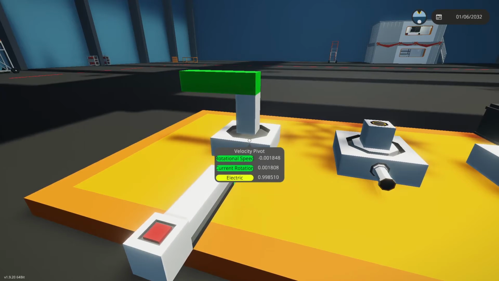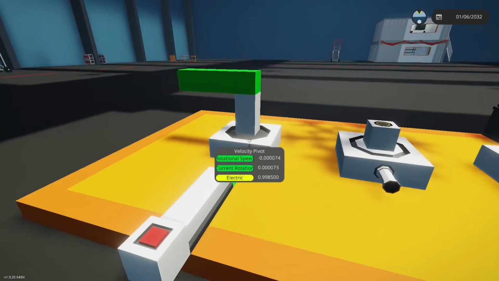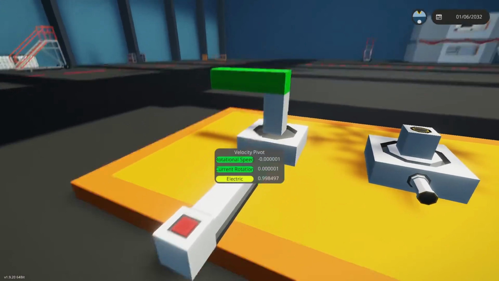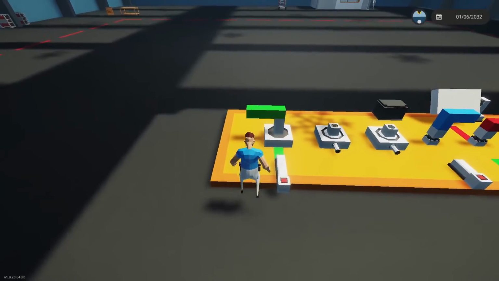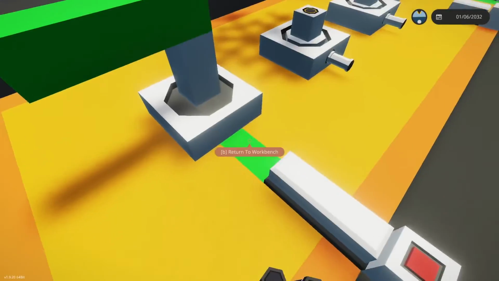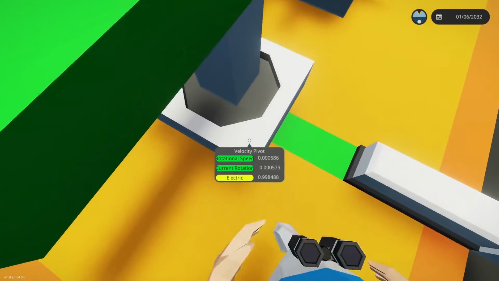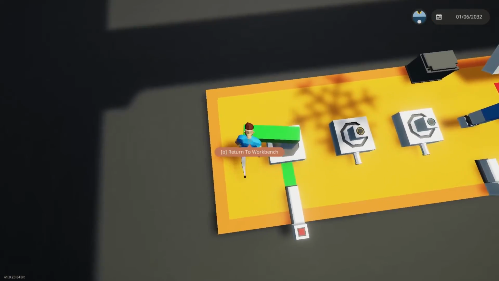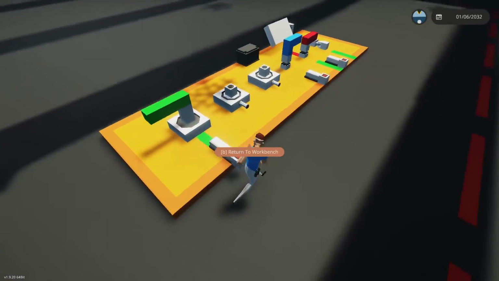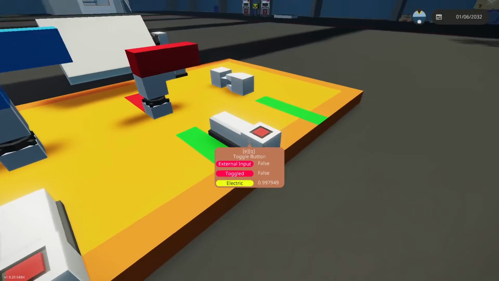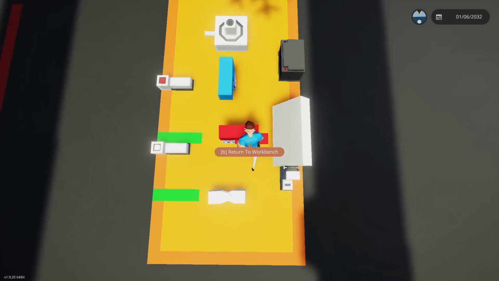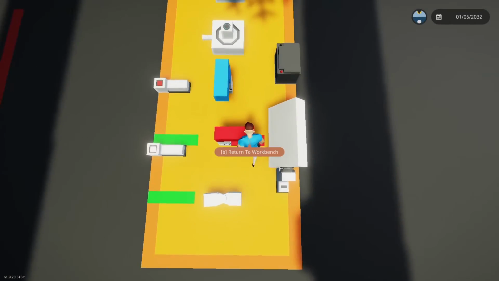Now the nice thing about velocity pivot, this one specifically, not only is it much stronger, which obviously is a huge benefit to these guys, but also if you move it, like say you attach a lot of weight, or say I run into it, this will actually affect it. Me moving or running into it affects this, but then this wants to counteract what I'm doing to it. Whereas if you run into this one here, it is a little more stable, but it will move with enough load.